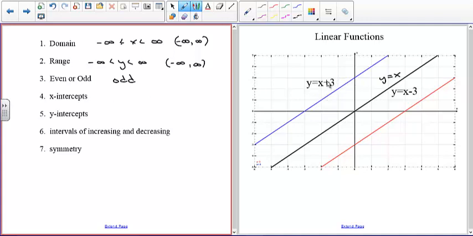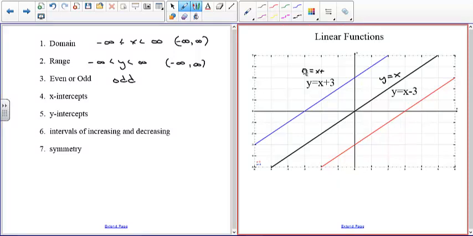what you would do is you would set y equal to 0 and find the x values. So in this case, the x-intercept, if you set y equal to 0, you get x equals -3, which is that value. Here, when x equals 0, y equals 0, so that's the x-intercept. Here you'd set equal to 0, you'd find out the answer is x + 3.